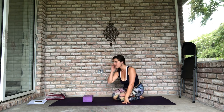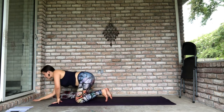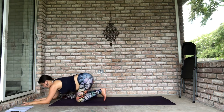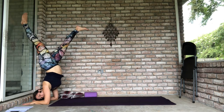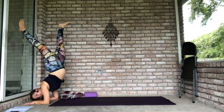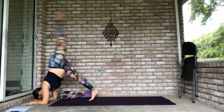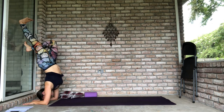If you're at a wall, it's the same idea. You want to be fingertips at the wall — that means when you go up and kick up, the wall is right there. The thing to watch out for is that when you're at the wall, the tendency is to dump a lot into the low back, which does not feel good. So when you're at the wall, the idea is to push up — you can keep one foot at the wall, knee bent, and push up with your other leg.